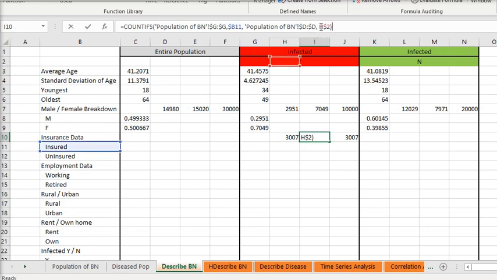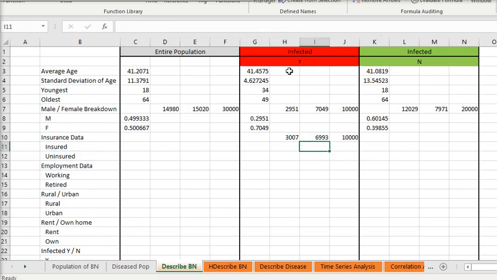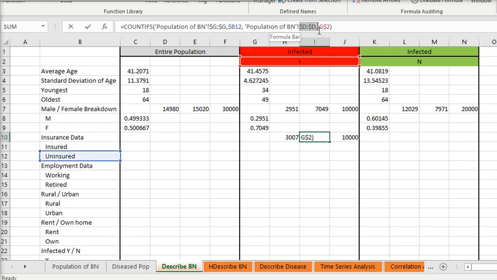So here we're going to drag the formula, and we're going to make sure that we're looking at the uninsured and infected yes populations. And you can see, since we have $ on the other columns, that those are static.